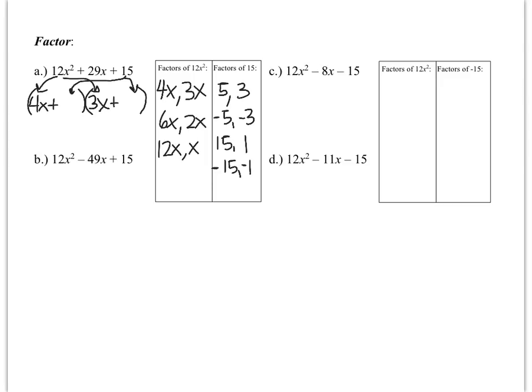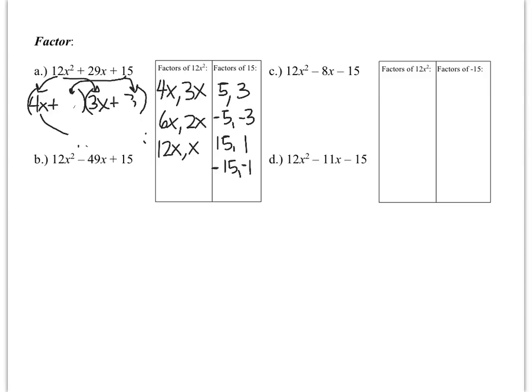So let's just go ahead and try. Let's throw in a 5 and a 3 here, and let's just see what happens. So now we're going to check my inners. My inners give me 15x. My outers give me 12x. When I combine 15x and 12x, that actually gives me 27x. So I'm close, but I don't have it. So before you toss out the entire problem, let's leave it and let's just erase the 5 and the 3. I'm going to erase what I wrote for my inners and my outers.